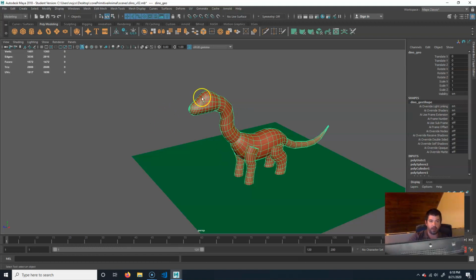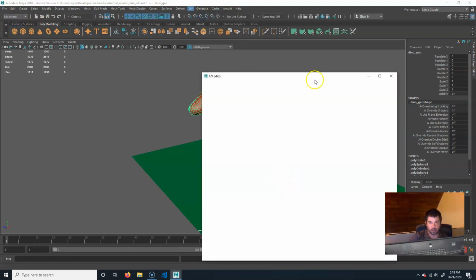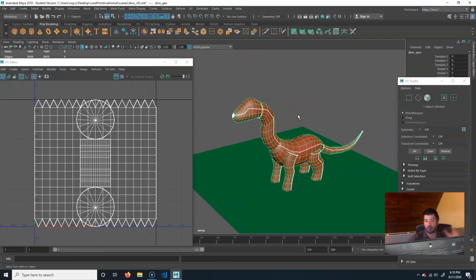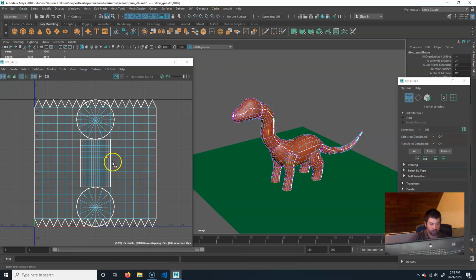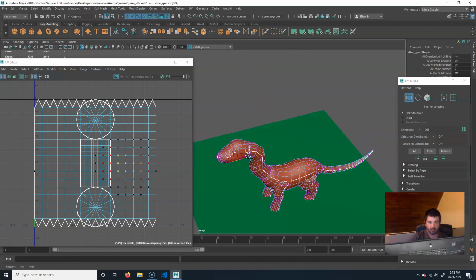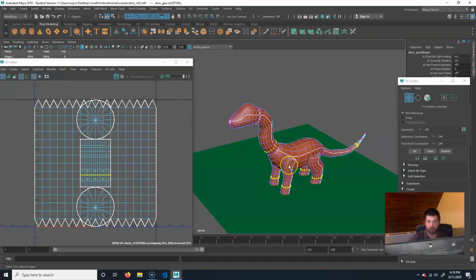So with this selected, what I want to do is, again, make sure you're in the modeling toolkit or menu set, and then go to UV editor, okay? And what you're going to see are the UVs of the model. Now, by default, whenever you create a primitive, it already has UVs associated with it. UVs are the flat version of vertices. So basically, for every vertex I grab here, there's a corresponding UV, and vice versa. Okay? So every point I select over here corresponds to a point over there.